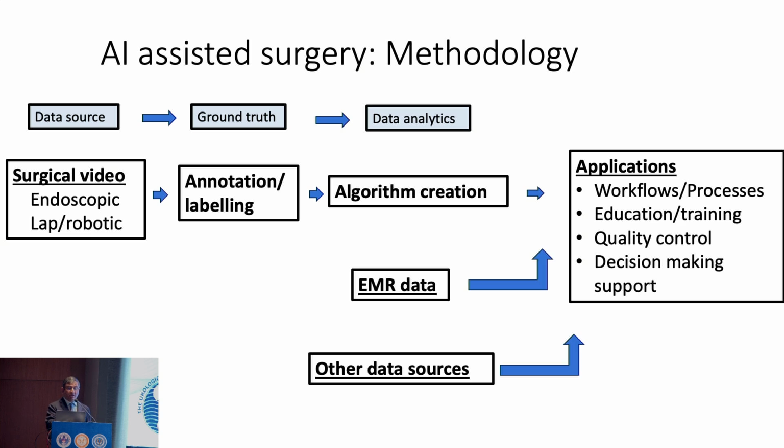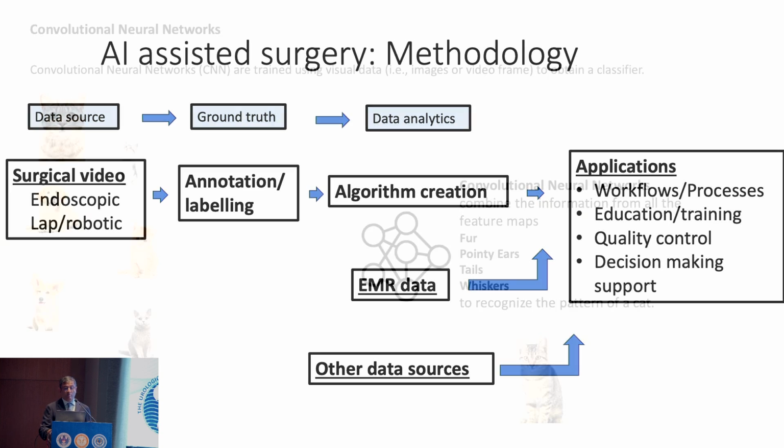And on top of this, you can also add other data fields. For example, if you want to predict how long an operation is going to take, you first put your scope in. If you see adhesions, the AI algorithm is able to calculate that this is going to take longer. And if you add clinical data onto it, it's going to be able to predict it even better.